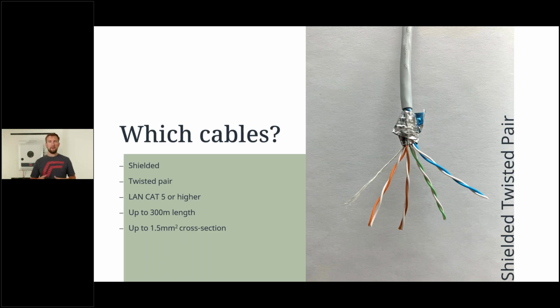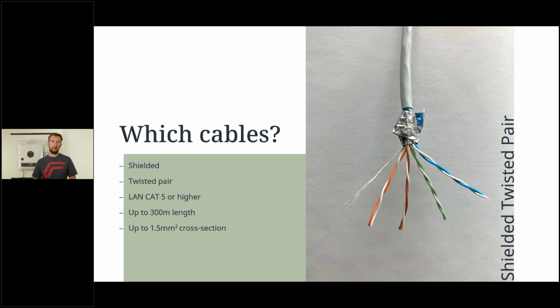What that gives us then are wires of category 5 or higher. So LAN cables category 5 or higher. Be aware of the fact that there are some, for example, some cables of type 6, which do not have the right level of shielding. So make sure that you're using a LAN Cat 5, a LAN Cat 7, a 6A, for example, for your data transfers. The total run of that Modbus series can be up to 300 meters.